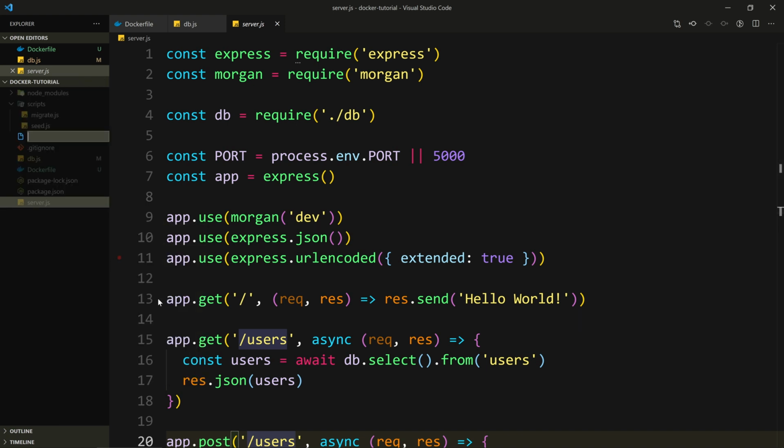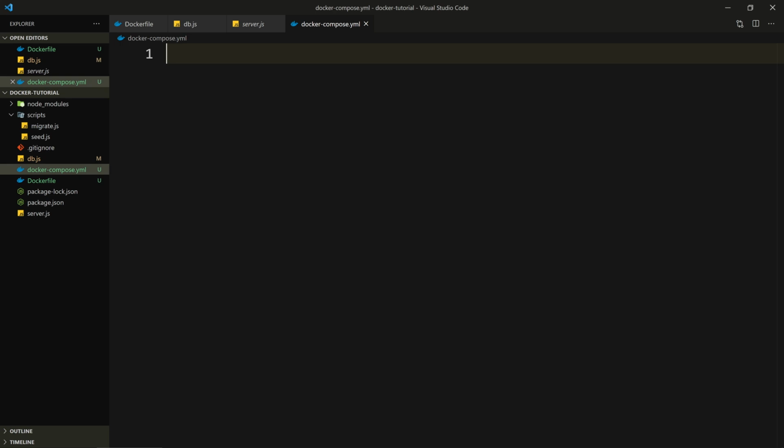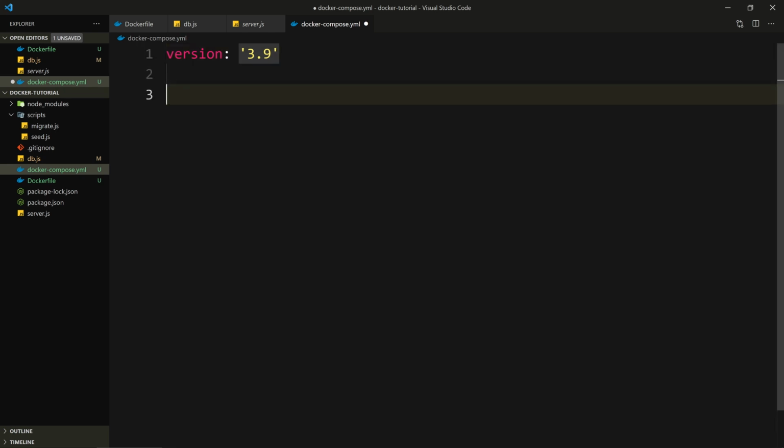So let's create here a new file, call it docker-compose.yaml. And the docker compose is a file that has instructions on how to create multiple images for multiple services, which are containers that we need for a certain project. For this, we need to set a version. And right now the latest version is 3.9. So I suggest you use the same in case in the future it changes and you'll have some problems. So you should use the same as I'm using, 3.9.